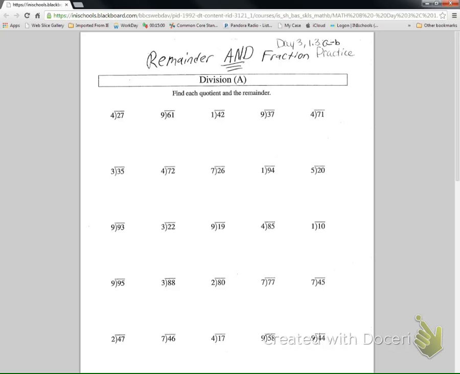You will want to go ahead and get out the Day 3 1.3AB practice or turn to this in your student packet for Day 3. I'm going to go over some of the answers and maybe a couple of rows here, and then you can finish out the rest of the practice and self-check and correct.